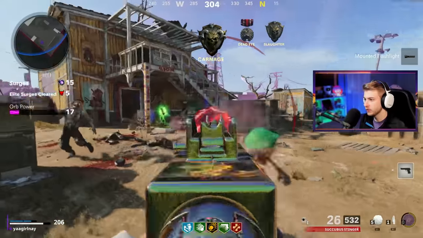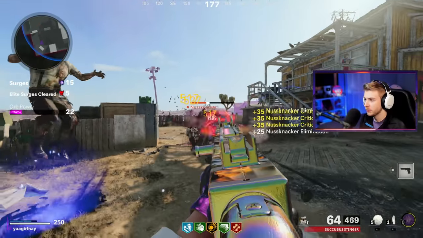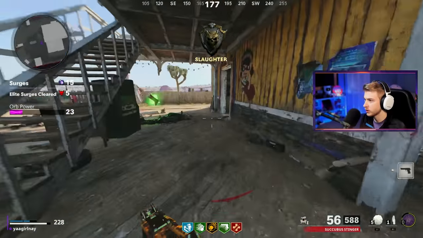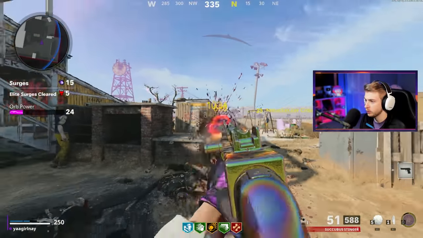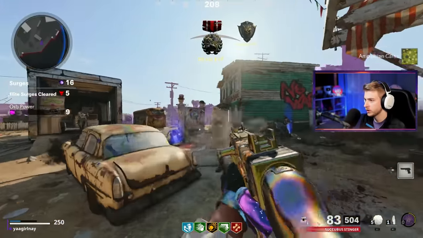But I will say the levels have gotten way faster than they were at the start. I'm at level 14 now. It seems like I'm getting 2 levels per surge, maybe. Maybe a little bit less than that. Maybe like 1.5. That's not bad. Not bad at all. Amphibian camo, we're at 250 crits already. Let's go.